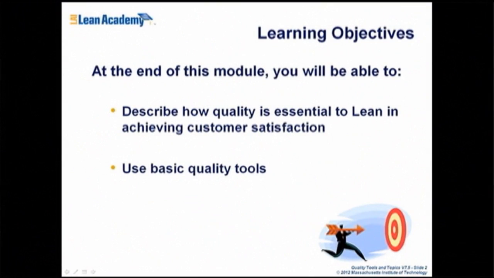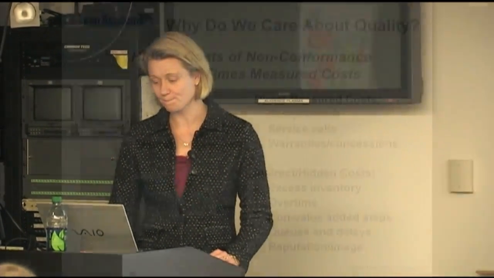So at the end of this module, we expect you to be able to describe how quality is essential to Lean in achieving customer satisfaction. And secondly, we want you to be able to use some basic quality tools, and we're going to spend about half of the lecture exploring these different kinds of tools.